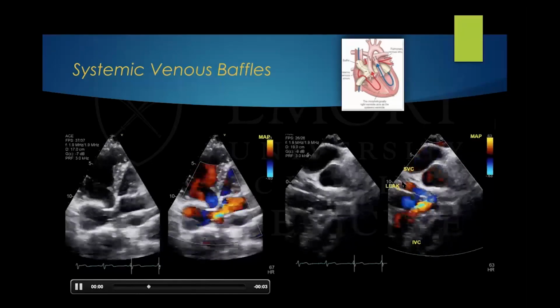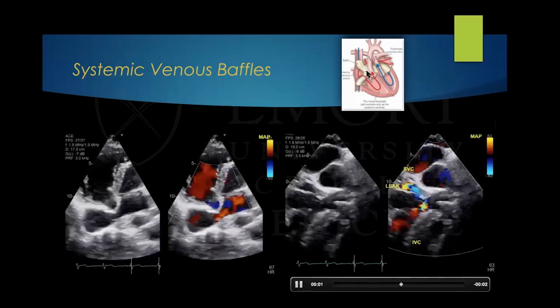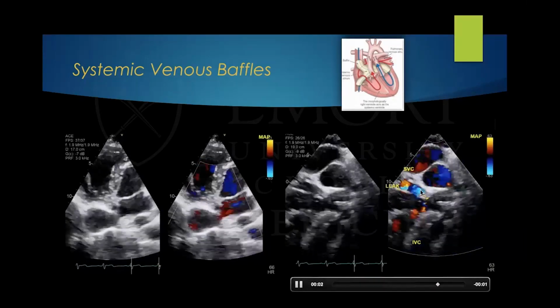And the superior vena cava, which is this one here, as you see in this cartoon, will represent this part of your view here.